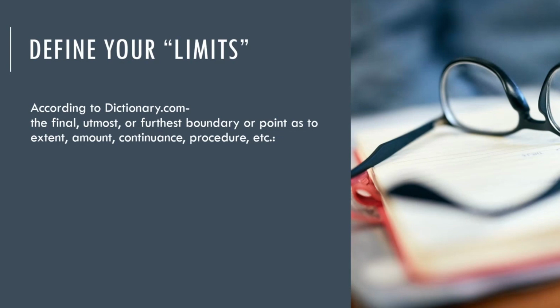So on a piece of paper, fold the paper in the middle vertically, do a section where it says your limits, and then on the other have those limits that have been set for you. So those are imposed limits. And think about what are some of the personal limits that you set for yourself. And then what are some of those imposed limits that we have to follow day to day? And once you've done that, if you could just type something in the chat about what are some of those limits that you have set for yourself.